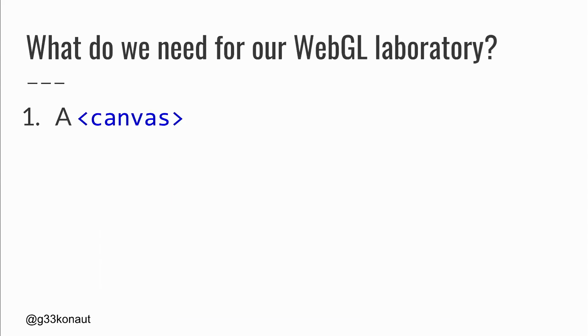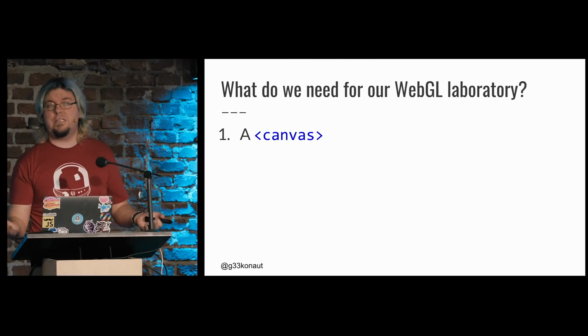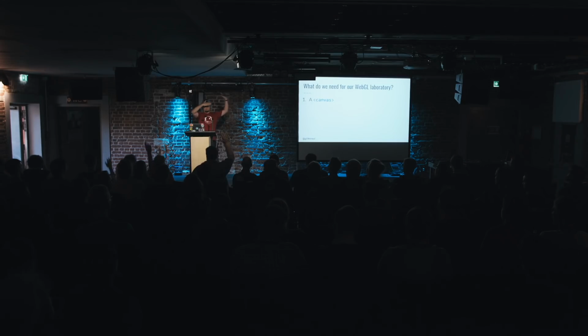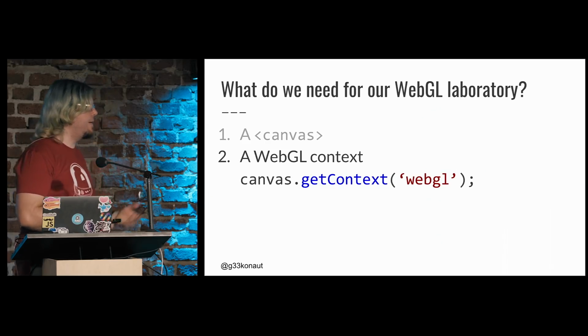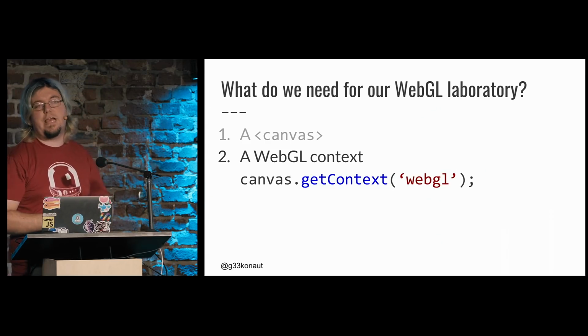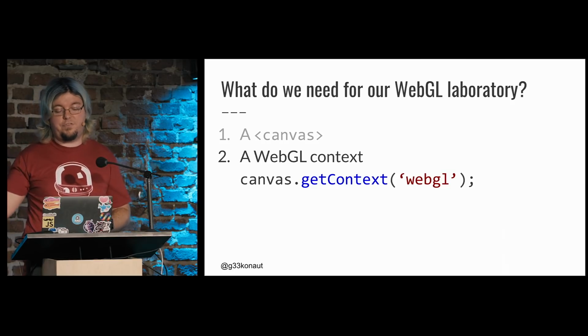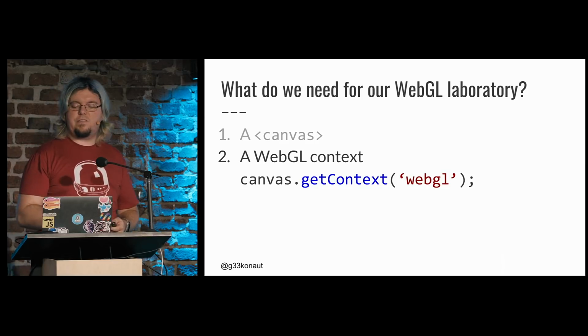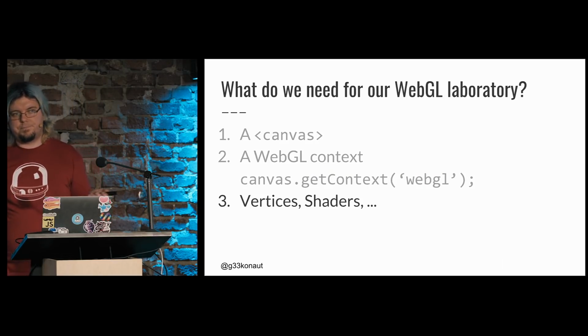And we're going to start by actually looking into how we get going with coding for this. So first things first, you need a canvas element. Who here has worked with the Canvas 2D API? Yeah, it's the same canvas. And if you have used Canvas 2D, you know that you need a context as well. Well, the same goes for WebGL. Basically, you call it the same thing. You get a reference to the canvas element that you have somewhere on your page or that you have just created, and you get a WebGL canvas context. And then with this context, you just do the rest of the work, and then you're done.